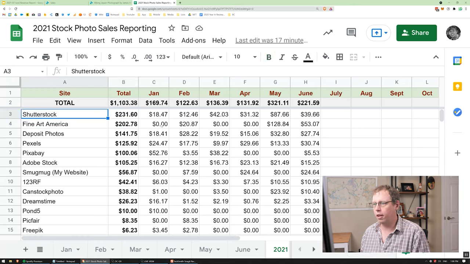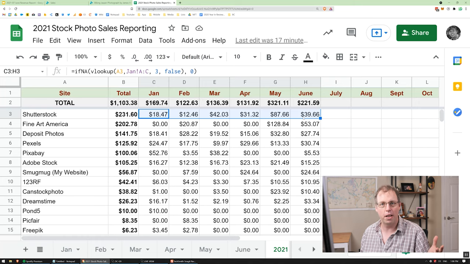Okay, so it looks like Fine Art America is less consistent than Shutterstock. If you take a look here, every month I make a bit of money on Shutterstock, and that's pretty consistent. It could be anywhere from $12 to $80, but it's never zero. However, with Fine Art America, you do see some zeros in there. Again, it's a lot smaller sales, but for 3 months I made no sales at all, but the other 3 months made much higher sales, and that made it my second highest site for the year.